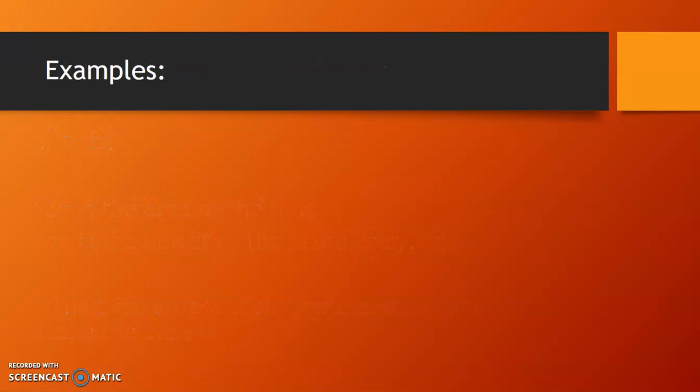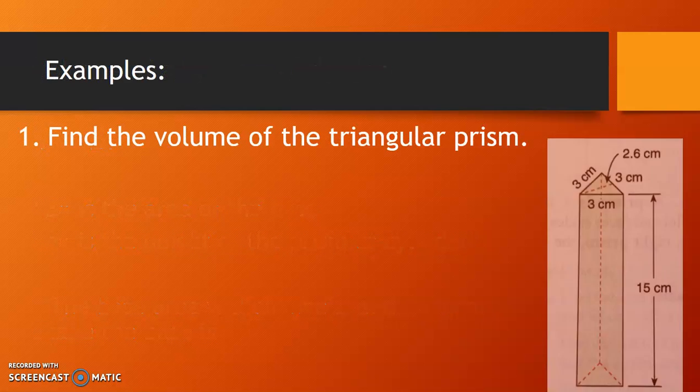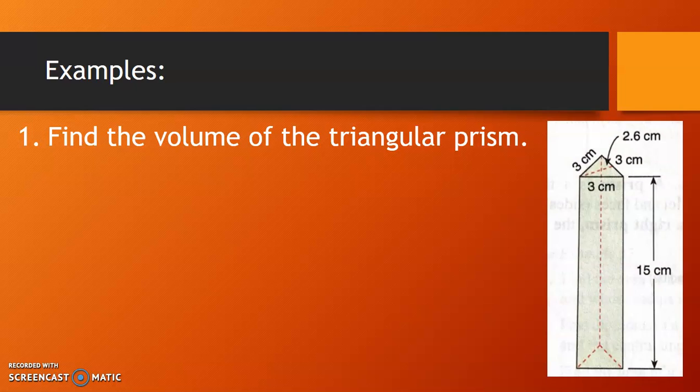So let's look at some examples here. I want to find the volume of this triangular prism here. If the name already has something like triangular, that tells you that the bases are those triangles. If you look at the picture, the triangle at the very top has some information labeled. All 3 sides appear to be 3 centimeters, and they do have this 2.6 pointing to this red dotted line inside of the triangle. That's the height because it's got this vertical segment there. Now the 15, that's the height of the prism.